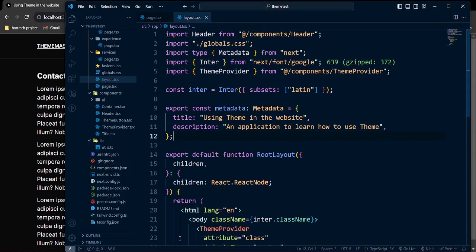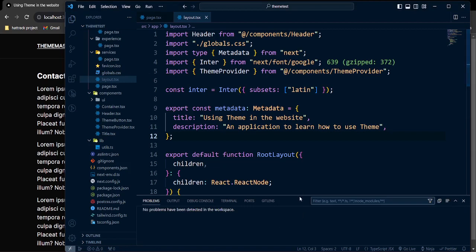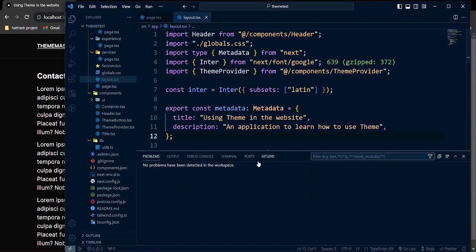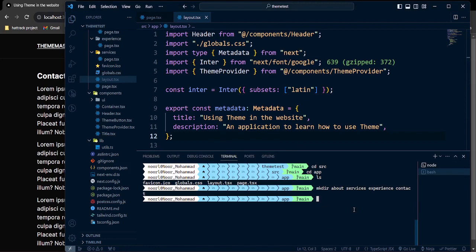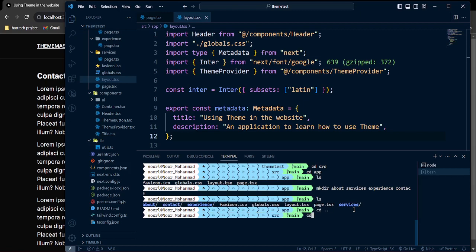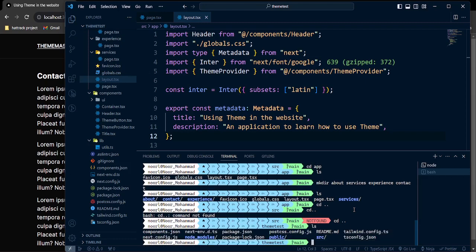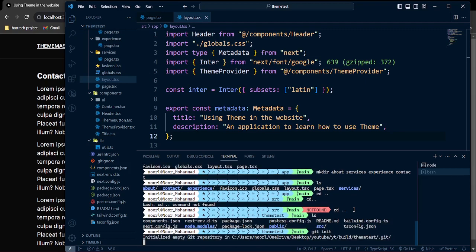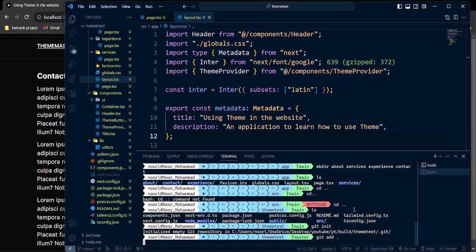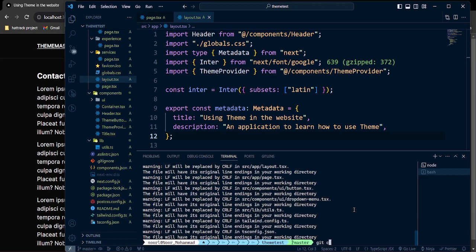Let's put it inside Git, because we want to make it live. How can we do that? To implement that, first thing first, we need to initialize it. Let's see where we are. We are inside the app, so cd dot, cd dot, oops, it will be cd dot. Let's see, ls, we are now in the main. First thing first, we need to initialize Git here: git init, then git add dot, and git commit, and it's going to be initial commit.